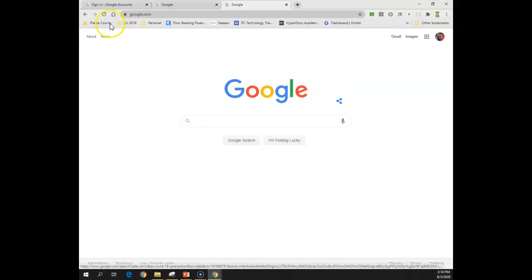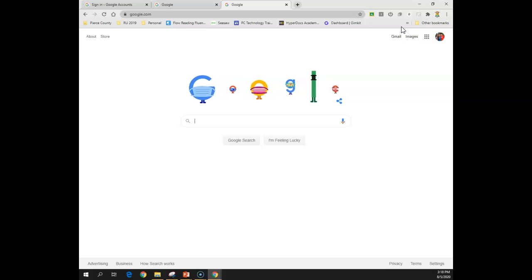Make sure you click link data and then hit OK, I'm in, or yes, I've got it, or whatever pops up next. And that's going to give you your personal bookmarks that you probably saved from last year if you were at the Pierce County Middle School or at Blackshear Elementary, Midway, or Patterson. So that's very important that you click link data and then hit yes or I agree, whatever that next thing that pops up is.